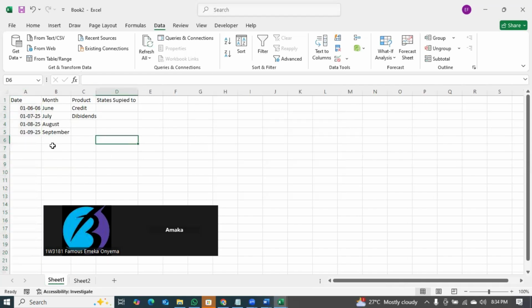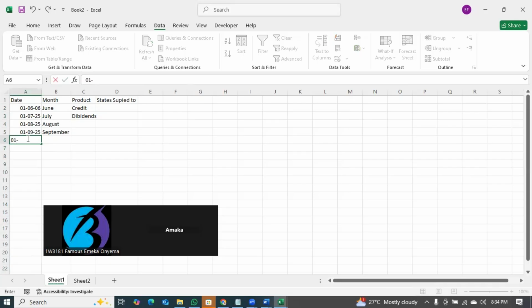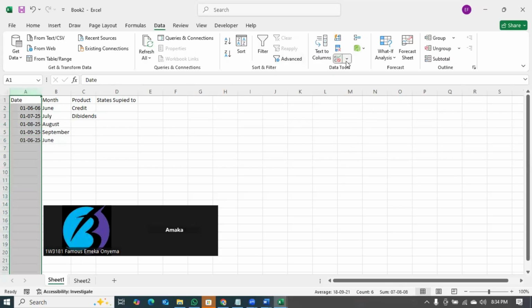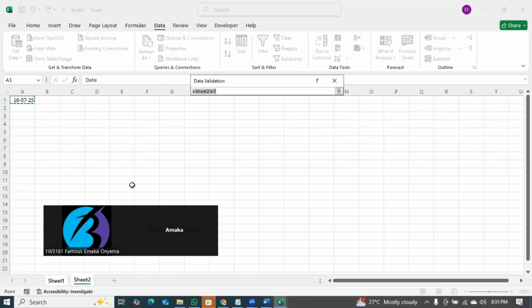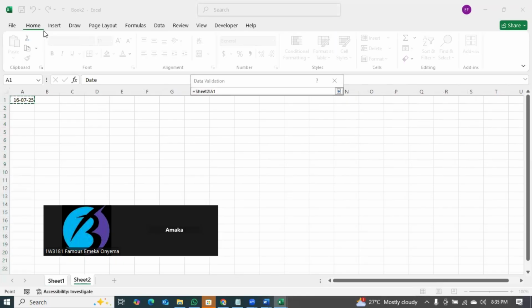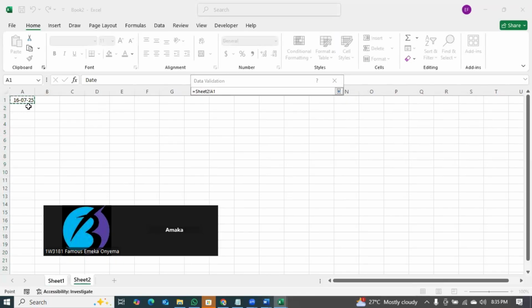So now if you type in something like 01 06 25 and you hit your enter, okay, today's date, did I apply it properly? Let's see. I'm going to go to days and I'm saying that it should be greater than or equal to, okay, let's see this, 16 7 25.